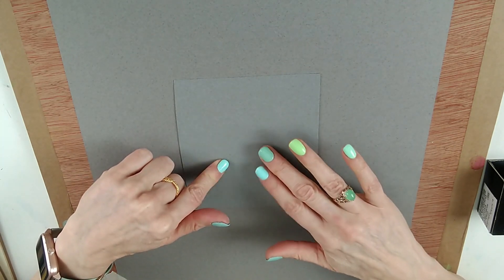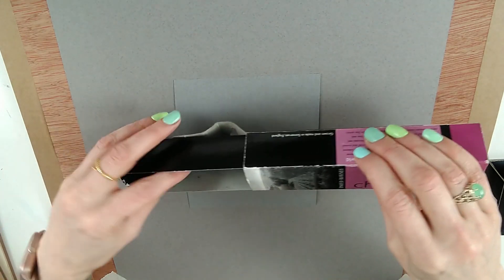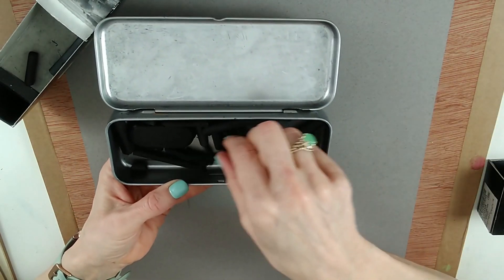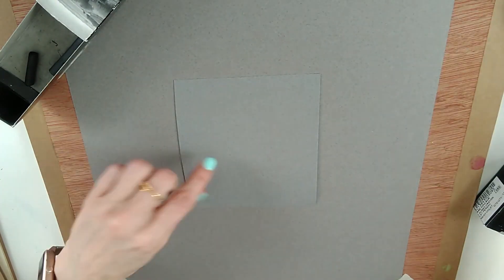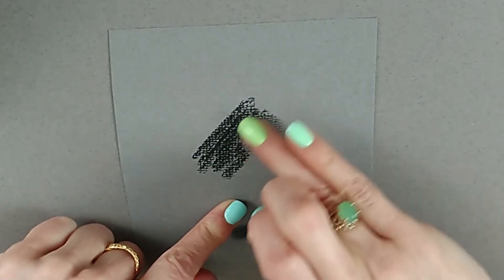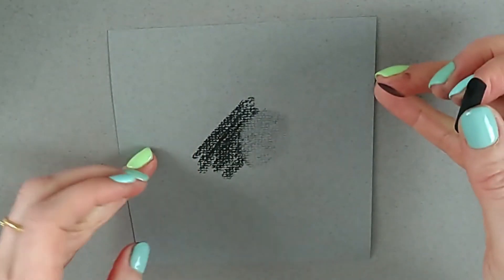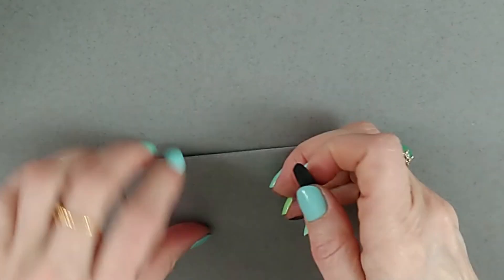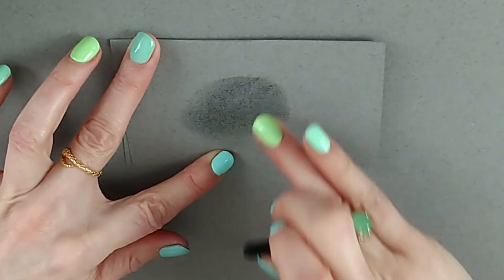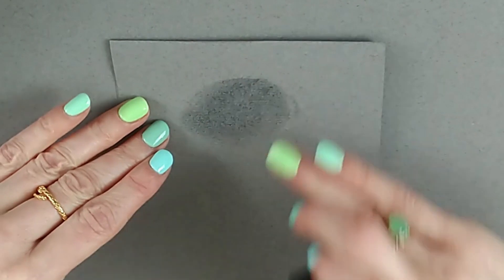Not all pastel papers are suitable for charcoal — some can be a little bit too textured. I'm going to have a play with this one. I've got some sticks of charcoal here that I keep in a little tin to keep the rest of my art materials clean, various sizes. Let's grab a stick and see how it applies. You can see this is the correct side of the pastel paper, but it is rather textured, so I'm actually going to use the reverse — it blends a little bit more smoothly. Take care that you're not using a pastel paper that's too heavily textured, because you may find it hard to get a smooth blend.